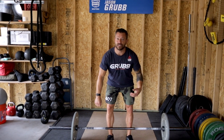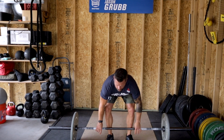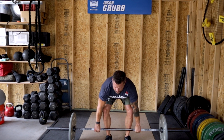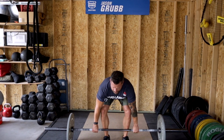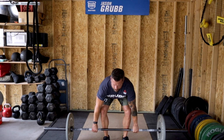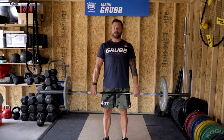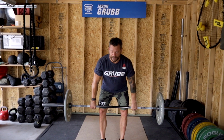Again, I'm putting my hands just outside of my hips, getting ready. I've got my chin neutral, my butt is relatively high. I tighten everything, my tummy, my lats, keeping my chest big, and I raise my shoulders and my hips at the same time. Once I get past my knees, squeeze my butt.